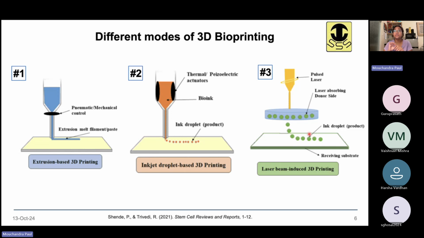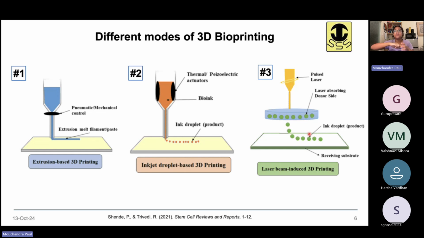But if you think about which technique will give a higher resolution, it is basically the laser-based one, laser beam induced 3D printing. That will give a higher resolution, because the laser will induce the formation of the droplet in a much more precise manner in comparison to the droplet-based one, where we are relying on a moving head.